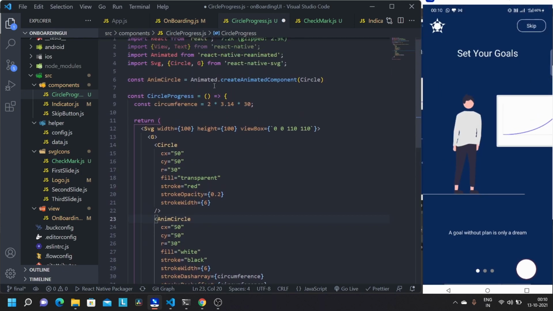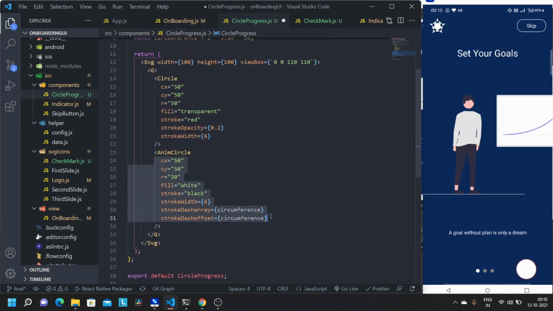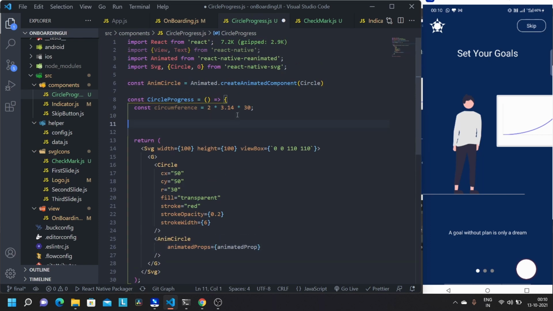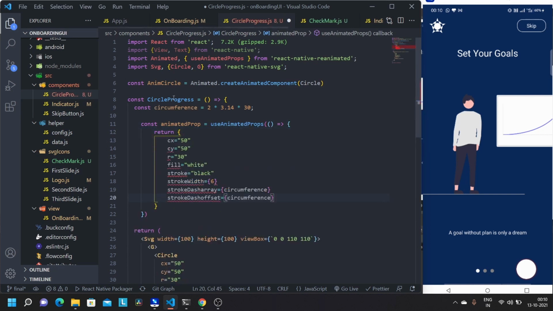Now we have created it as an animated component. Now I will cut this out and put it as animated props: const animatedProps equals useAnimatedProps, callback function, return, paste it here, and we'll quickly convert it into an object of key value.